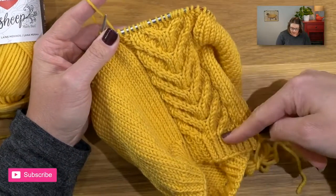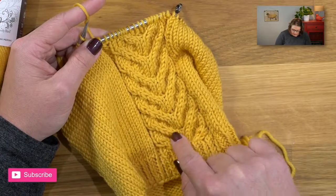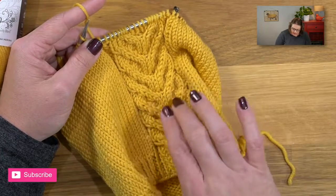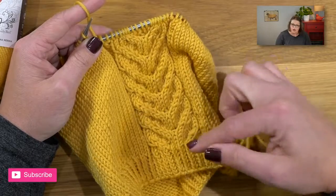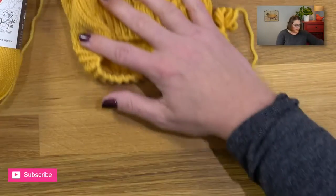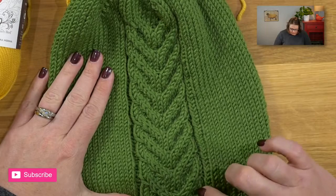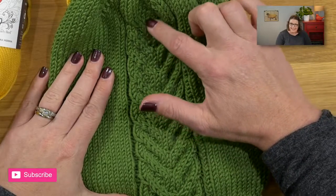So I've carried on my cable, and you can see as you move on, 1, 2, 3, 1, 2, 3, 1, 2, 3, 1, 2, 3, they start to spread out just like so, and you'll do this until your hat measures about 9 inches, and you'll end on a row 3. On the original hat that I made, you can see here that that means it's 1, 2, 3, 4, 5, 6, 7, 8, 9, 10. Hopefully that makes a lot of sense for you.